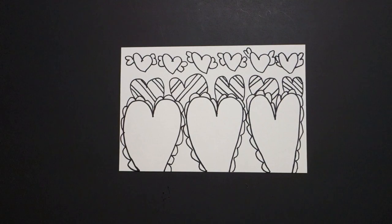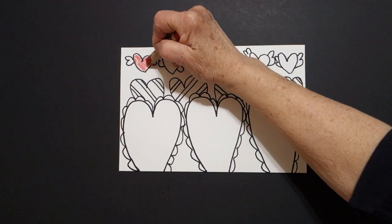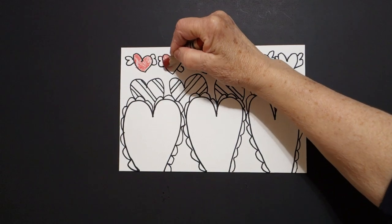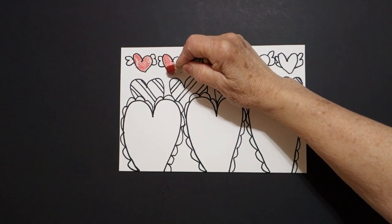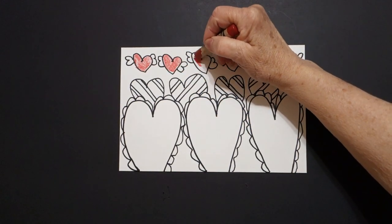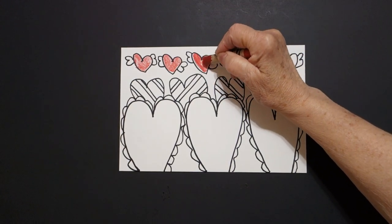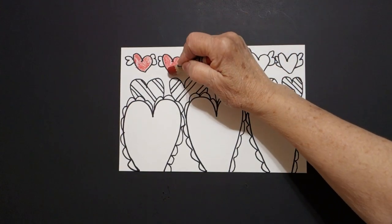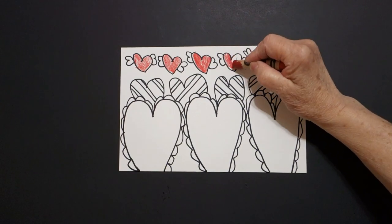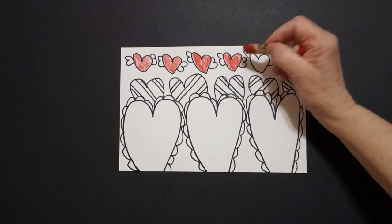Okay, this is one of the few times where I will say, yes, you need to color these dark. The positive is, if you only have a red crayon, that's all you need. Now, some of you might want to use different colors, and that is fine. But I did mine all just with one color, red. Now, the problem with doing one color is that you have to make sure you get all the pieces or all the spaces colored in nice and dark and in the lines. You don't want to get too sloppy.